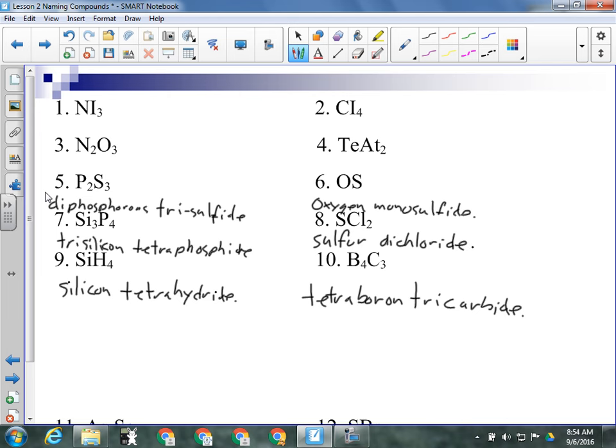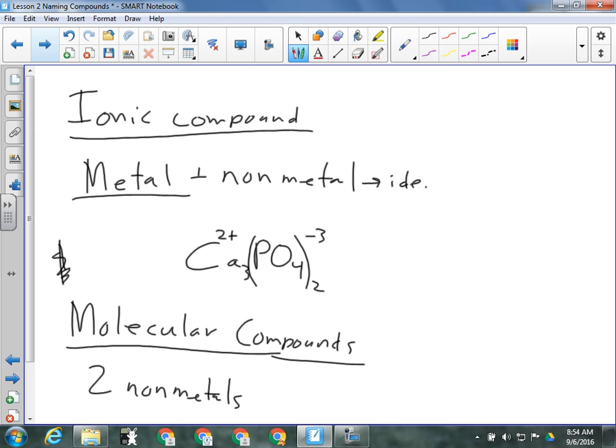The trick first off is to identify whether it's ionic or molecular. There's something ionic compounds have that molecular don't, which is metal. If it has a metal, apply the ionic naming rules because it's definitely ionic. There's no molecular compounds that contain metals. Obviously hydrogen is an exception there, but hydrogen in a molecular compound is listed second and it's behaving as a non-metal because it can do both. We just talked about that.